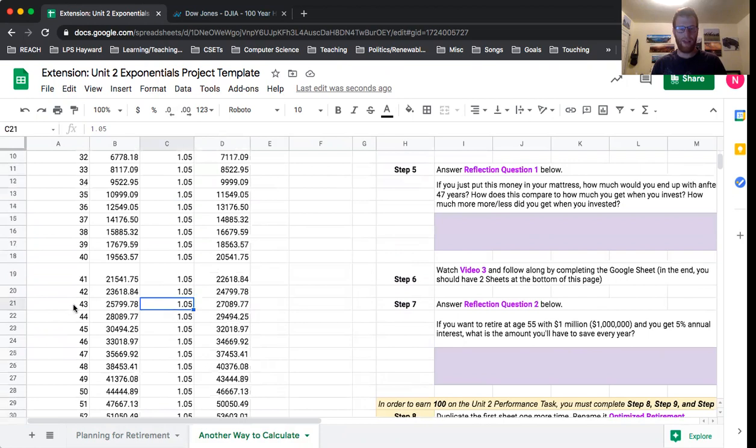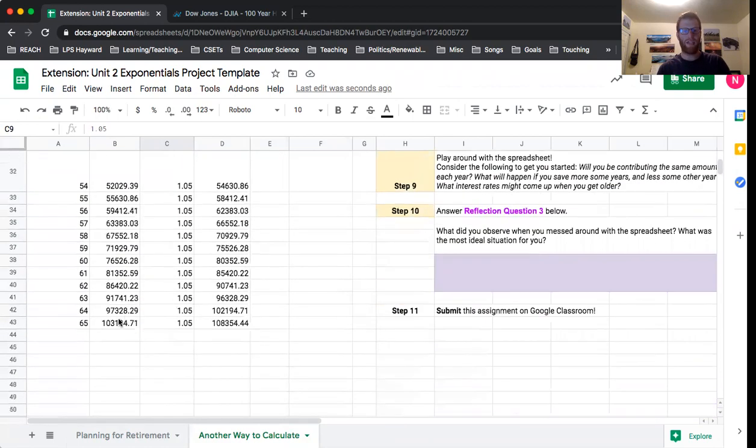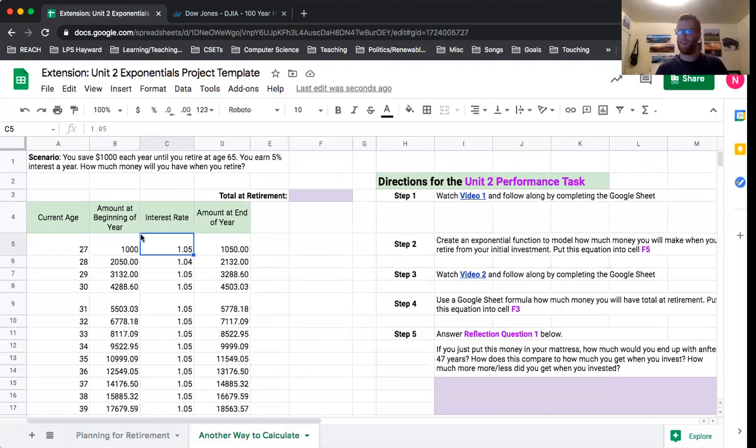What if, on this year when I'm 43, the stock market went down? What if it was less than 1? I lost money. You can see that I change it. It automatically reflects here. So this is nice. I can actually update all these values and check how that affects everything. So I can update them. I can update every single one.